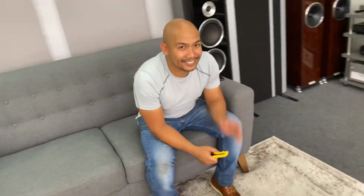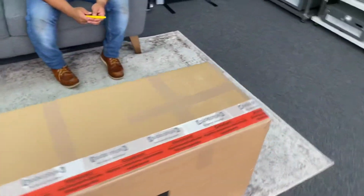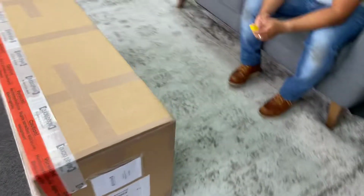And we have Benson with his knife, and I guess he's a little worried. You certainly wouldn't want to put a mark on a pair of $30,000 speakers. So there's no stress.